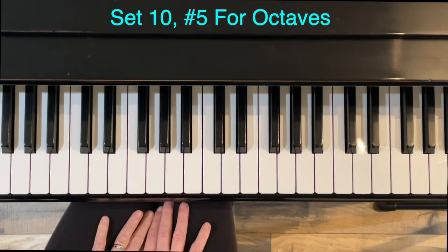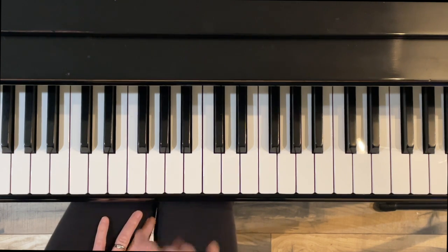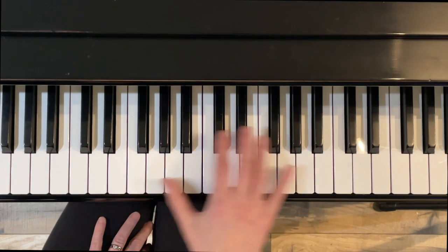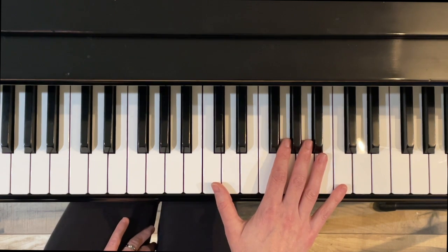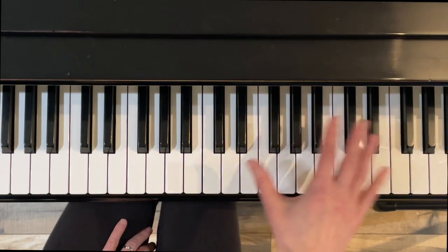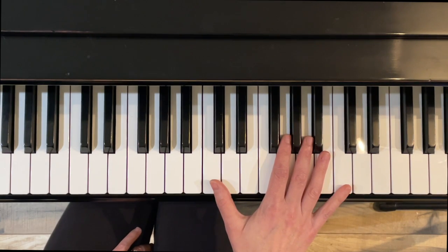In exercise 5 for octaves, we had the opposite of this in set number 8. We're just grouping groups of octaves because many composers use octave scales and octave patterns as part of their music. So we want to make the octaves as easy as possible to play. And so octaves become easier to play if we're not pressing down a new press for every single one, but if we can group them into kind of a swoop with the arm, makes them easier.